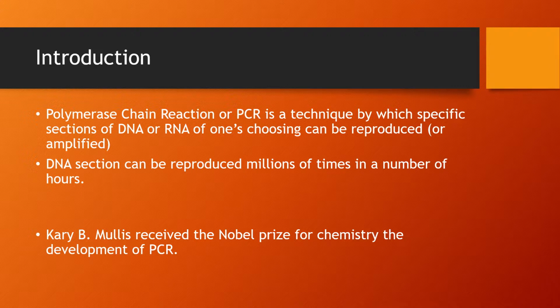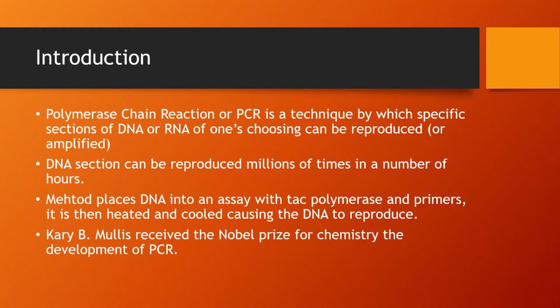Now, we'll explain the steps and the exact process of PCR a bit better and in more detail later. But a quick overview is that DNA is put into an assay. Now, the DNA that's put into the assay contains the section that wishes to be studied. Also contained in this assay are specifically designed primers and a special heat-resistant polymerase called Taq polymerase. Now, the solution's heated, it's cooled, and it's reacted over and over and over again, roughly 25 to 35 times.